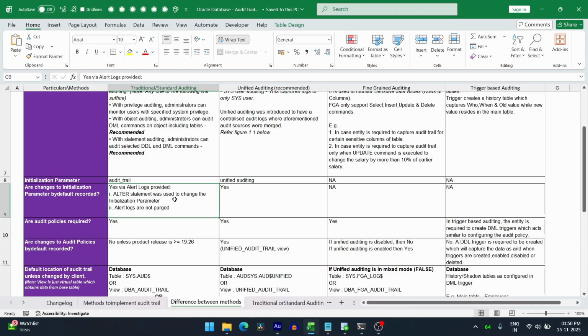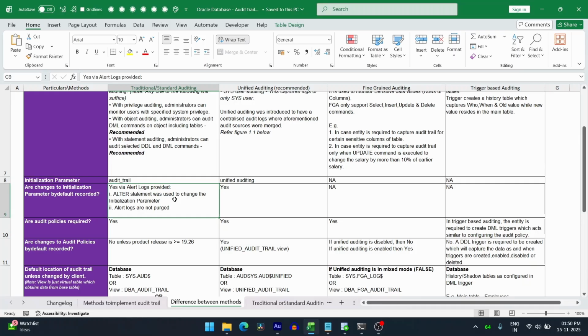So your audit trail is going to be effective only when you are creating or enabling the audit policy. One aspect from the auditor's perspective which we want to comment on is also the tampering of the audit trail, whether it was disabled during the audit period. Disabling of the audit trail can result from disabling the initialization parameter, or removing, dropping or deleting even the audit policy, right?